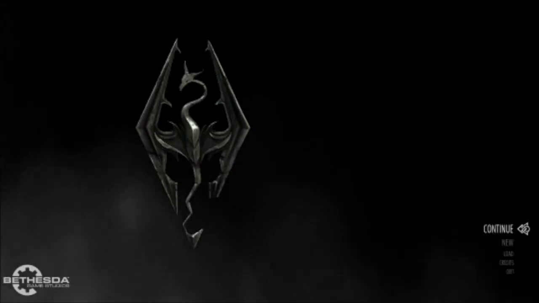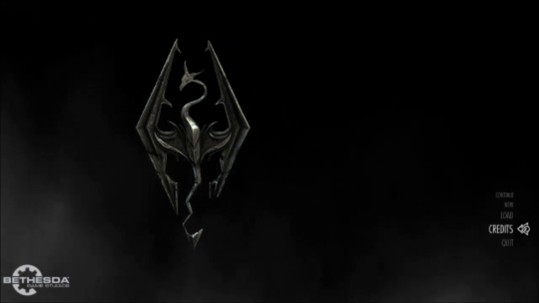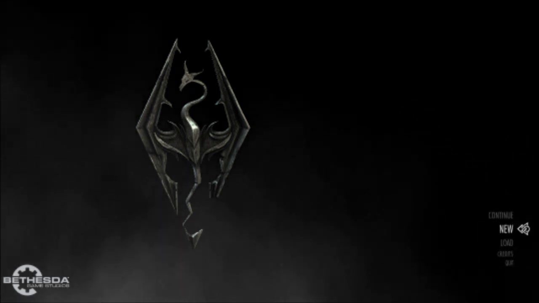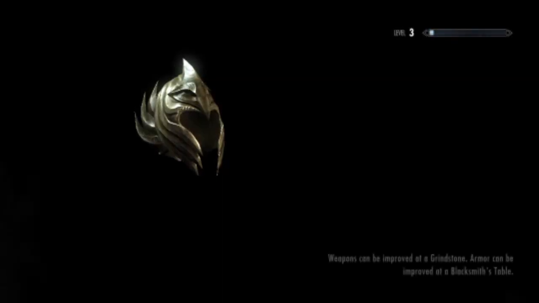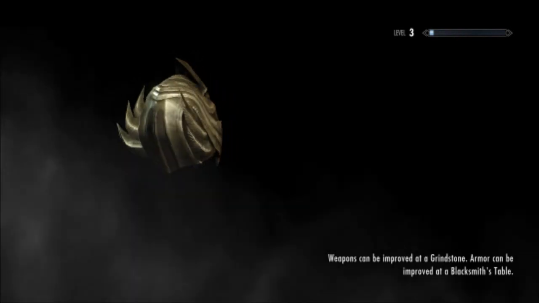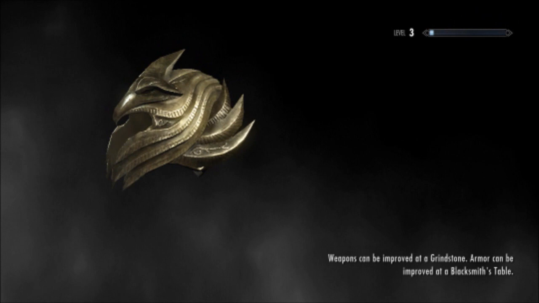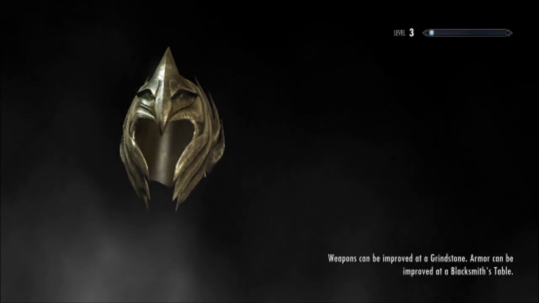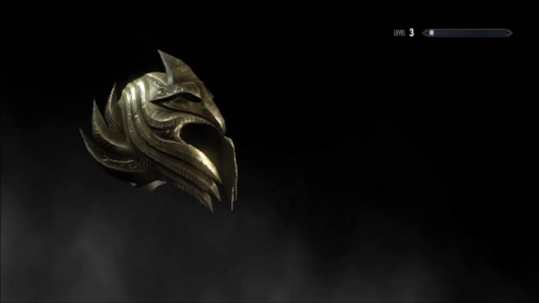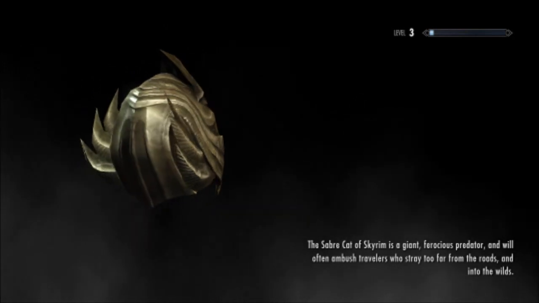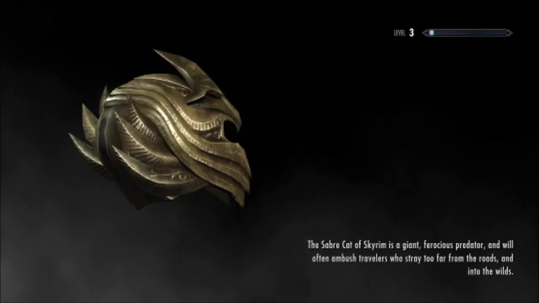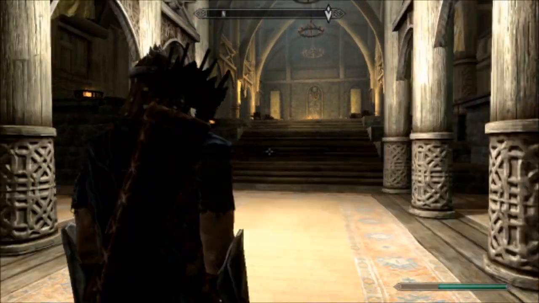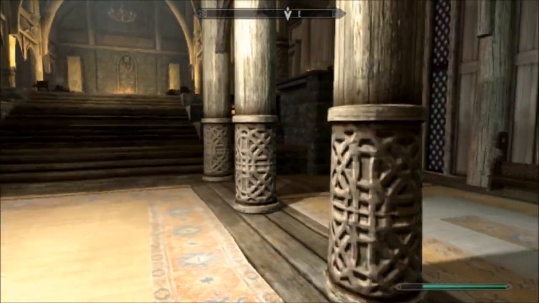Alright, so when you start up the game, you should notice that you're able to use your PS3 controller. I am. You can't use a mouse, but you can still use this normally. So just go to Continue or New Game, whatever. It's a really crappy helmet, by the way. Never use that. Elven sucks, unless you're really low level. Anyways. It might go a little slow because I'm recording with Fraps right now. My computer's not the best for it. There we go.